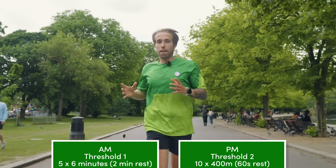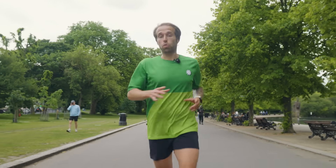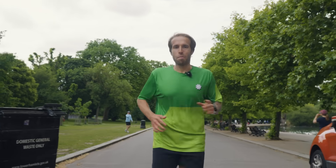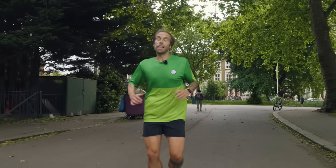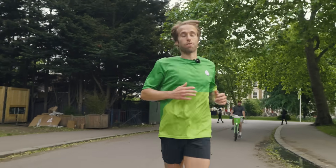I love watching what elite athletes do and trying to take some of what they do and put it into my training. Threshold 100% benefits me. I think double runs also work for me, but double threshold might be a little bit too much — though maybe in the future you'll see me doing double thresholds around the park more often. Every runner, no matter their speed or goals, can benefit from training smarter — that's for sure.